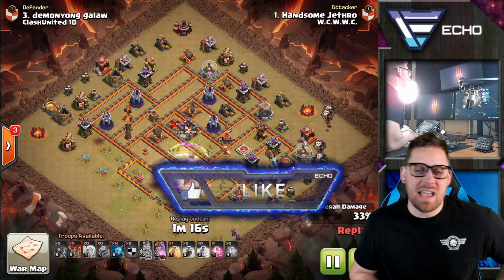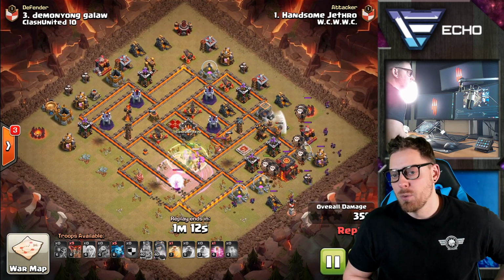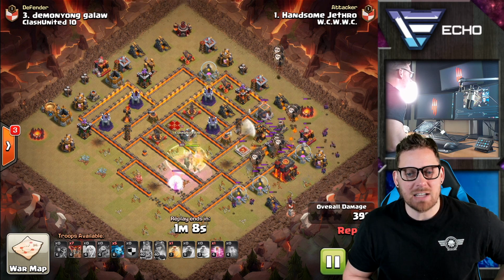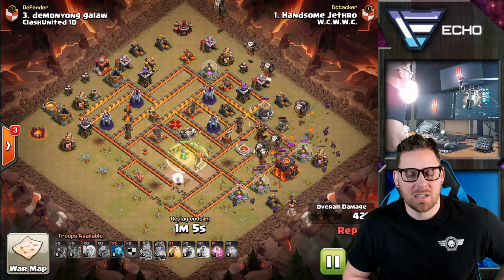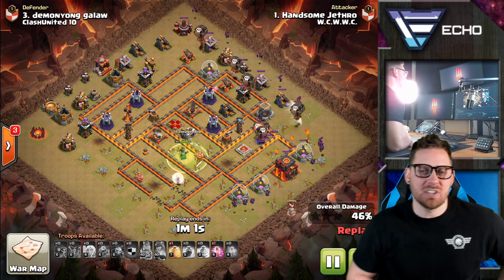And there was a Lava Hound coming out of that CC. So a light Lava Loon with a lot of minions. It's more like a TDH attack right here. Actually, I kind of like this one. Kind of like it a lot. Beautiful balloons, minions cleaning up behind.